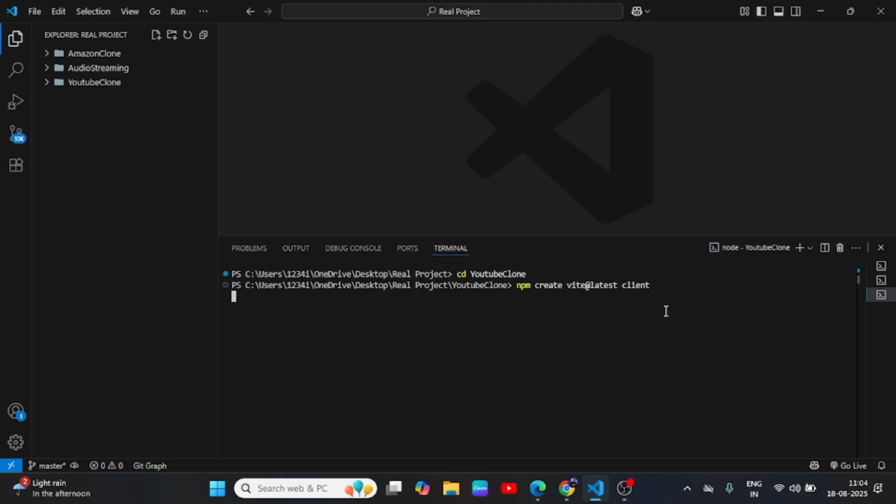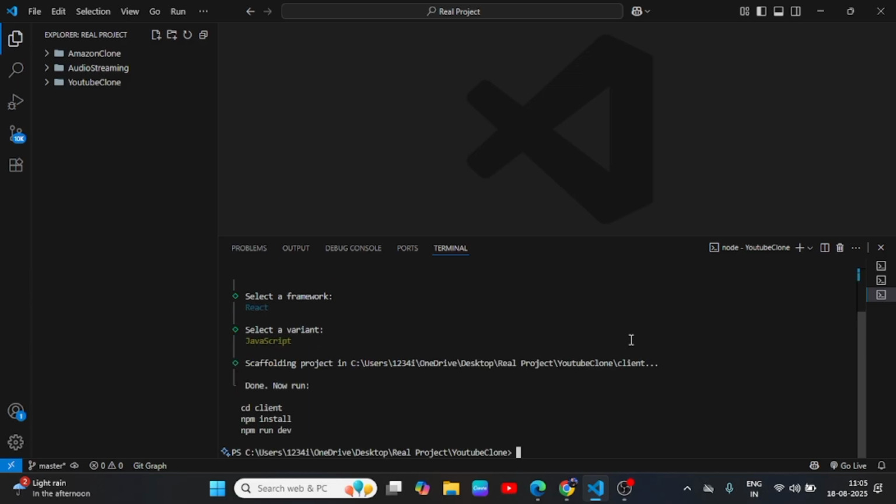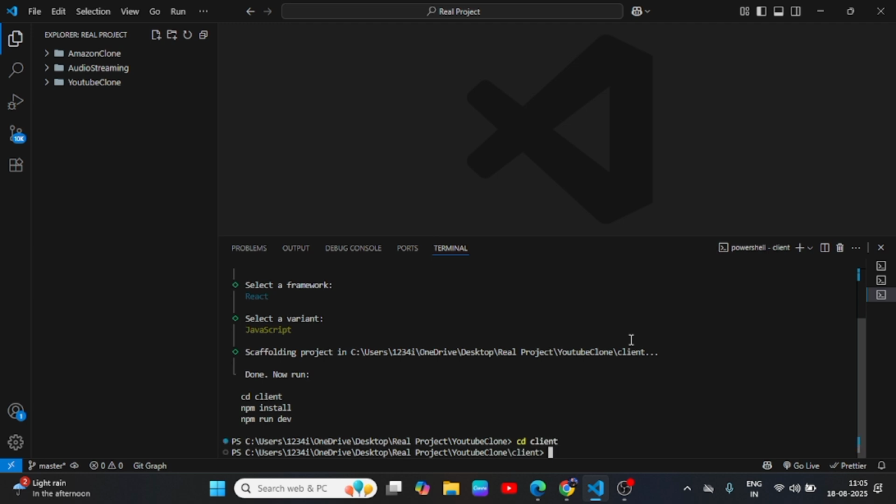It takes time. Now I have to select React, and then I have to select JavaScript, and now I have to cd client and install with npm.